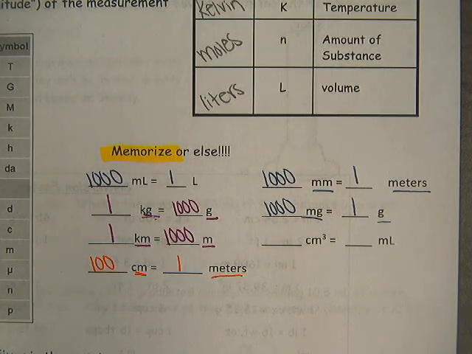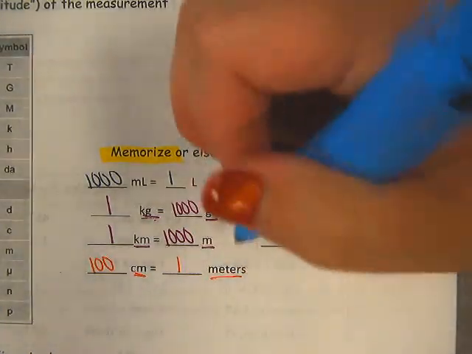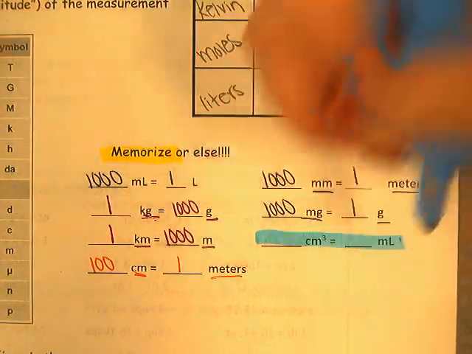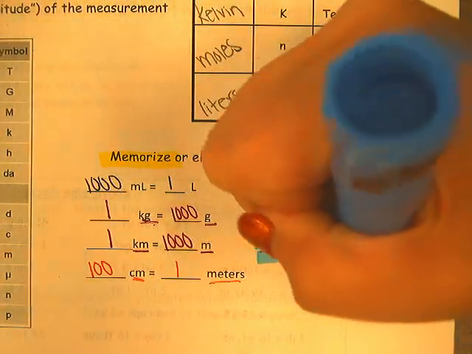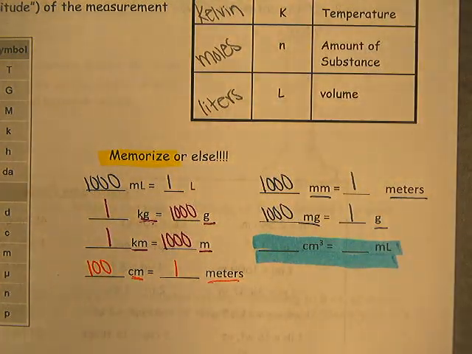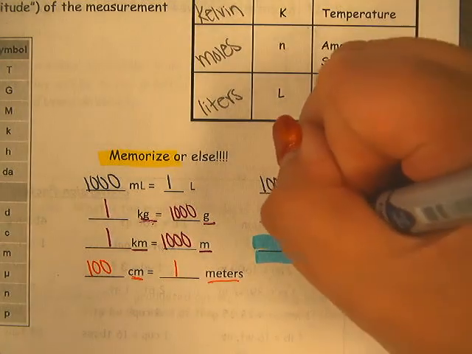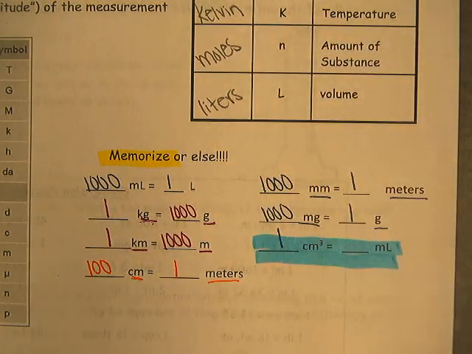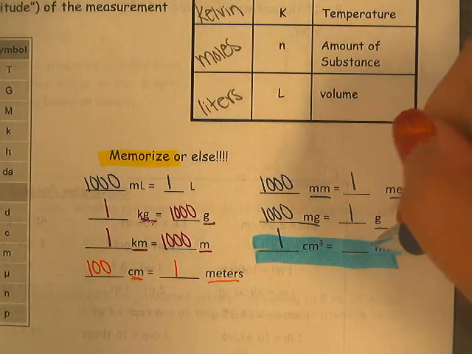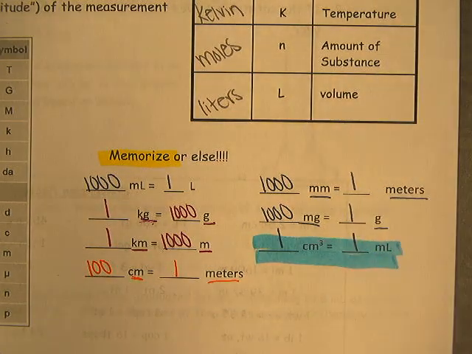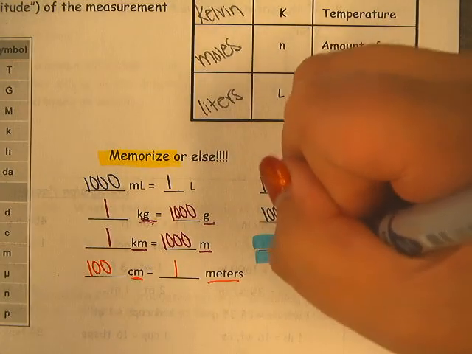And then this last one, I just put it on here because it's another one that I'm asking you to memorize because we're going to use them a lot. So I'm going to give myself a little space down there to write. We have already written this conversion factor on multiple pages. A centimeter cubed, 1 centimeter cubed is equivalent to how many milliliters? 1. Just 1. Perfect.